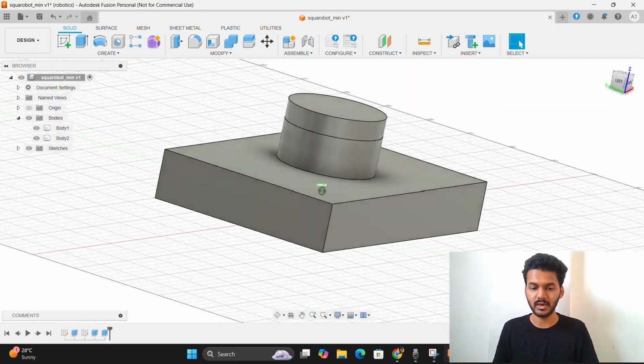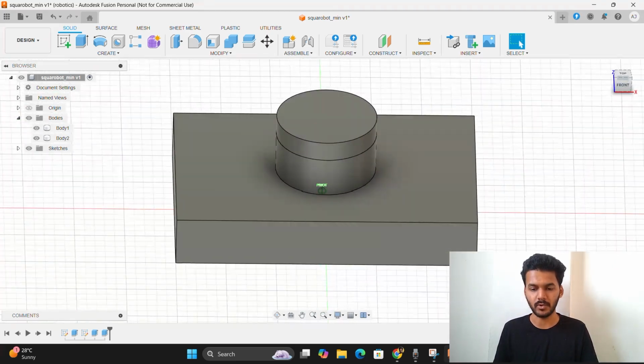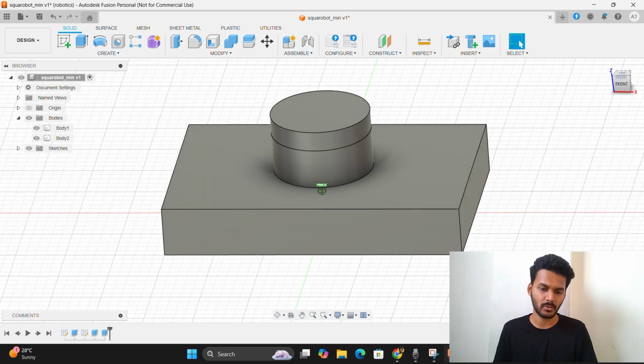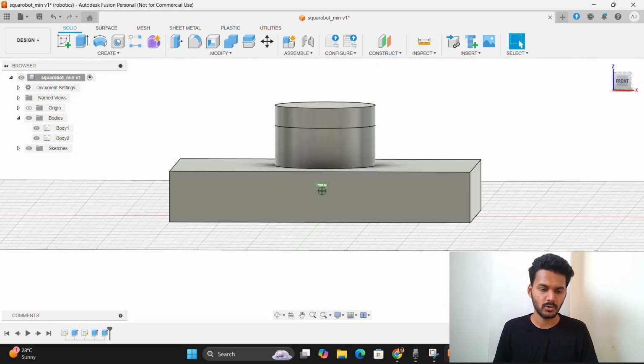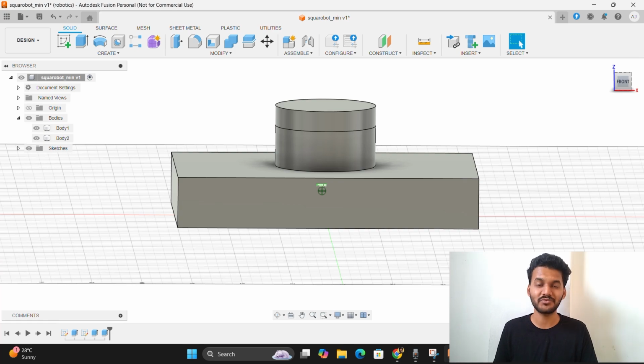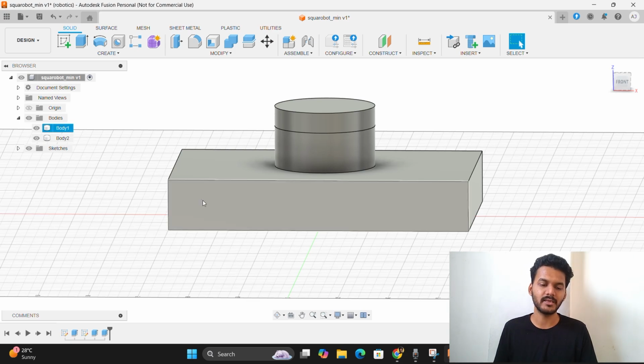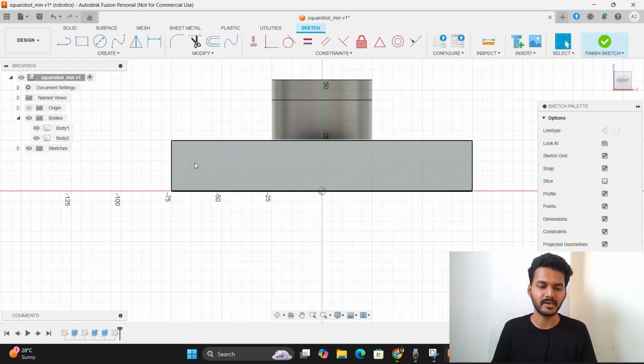That's it. We have created the lidar sensor as well. Now we need the wheels of the robot and the caster wheel, and one camera as well. So first let's make the wheels, the driving wheels. The x-axis of Fusion is on the right side this way. So to create the wheel we will select the side of the robot and then create a sketch.